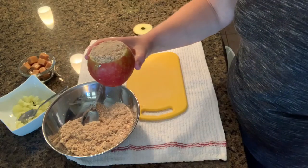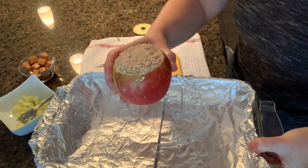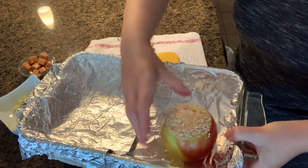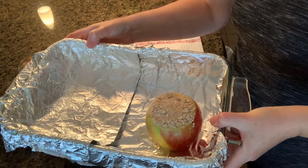And I have a lined baking pan here. I thought I would just line it just in case anything overflows, so then cleanup will be a little easier. So I'm gonna go ahead and get all 6 of these ready, and then I'll show you what they all look like right before I pop them in the oven.